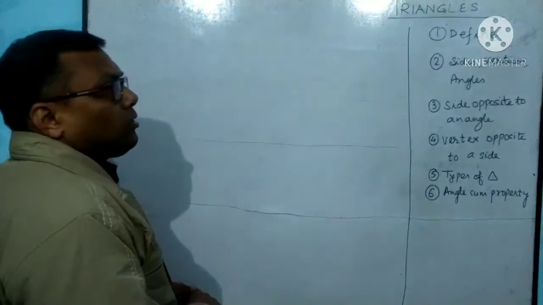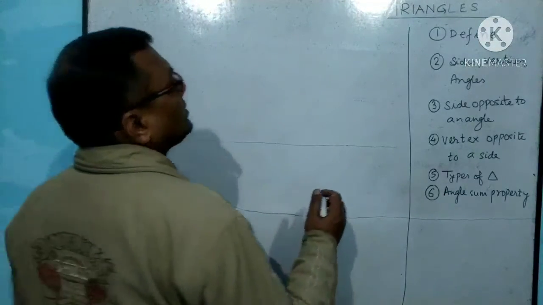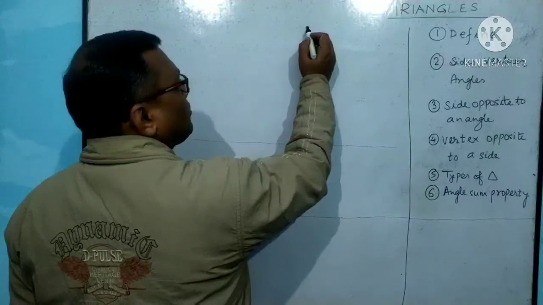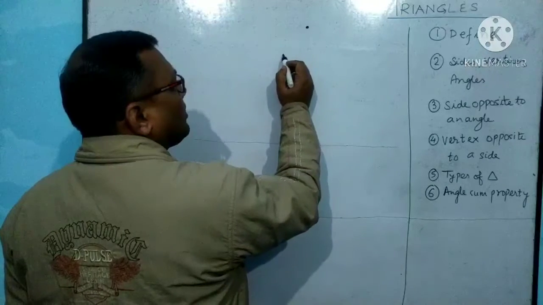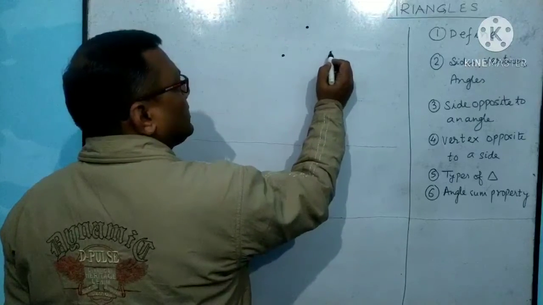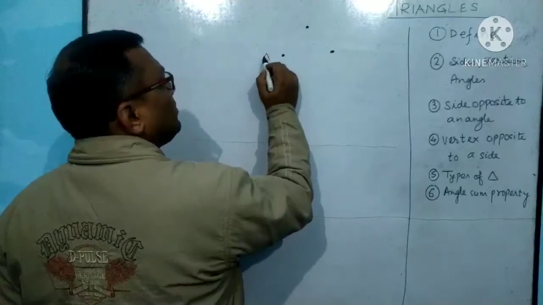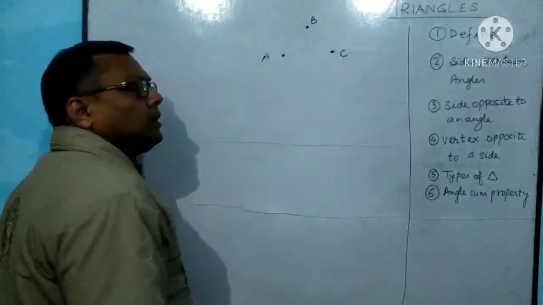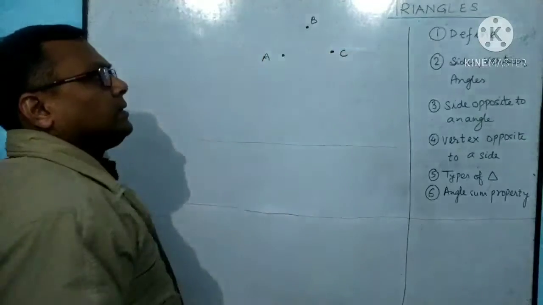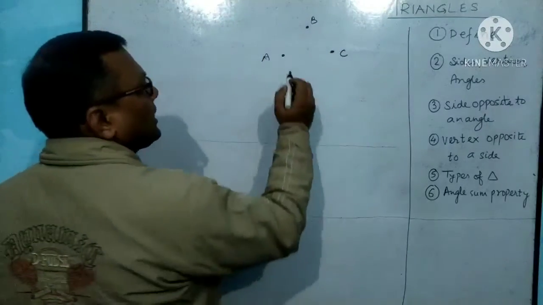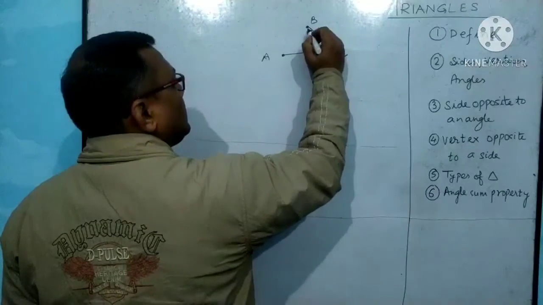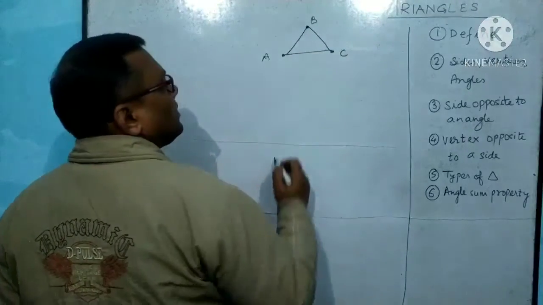How is a triangle formed? Suppose we take three non-collinear points. Non-collinear means they are not all falling on the same line. These are the 3 points A, B, C. They are not making a line. At least 2 points can make a line. AC makes a line, BC makes a line, and AB makes a line.